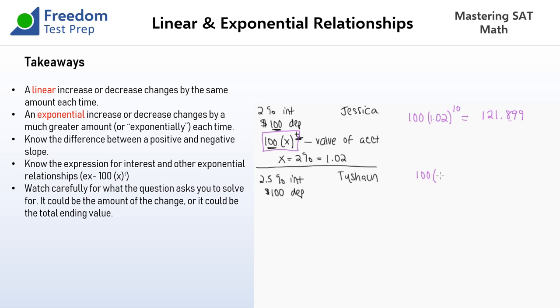We get 100, but he is 1.025 for 10 years, and we get 128.008. Now, if we were to subtract these two numbers, we would end up with 6.11, which is our answer. It's 6.11 something rounded. All right, but I do want to just say here, use a different color. You could have not used these ones, and then you would have just gotten the answer.